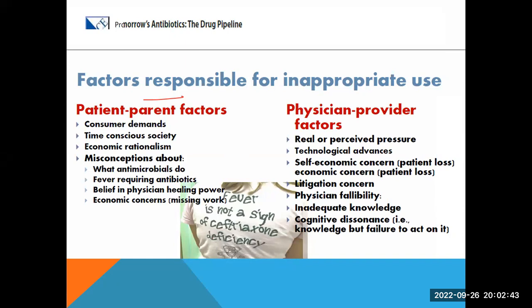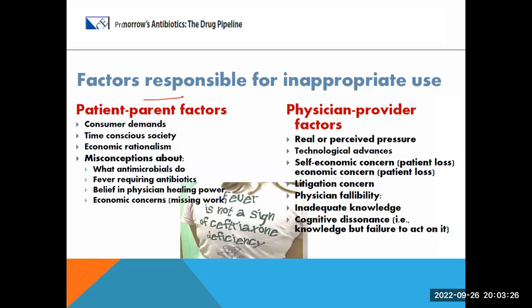Community people have misconceptions about what antimicrobials do. So you have a viral infection, go take an antibiotic. They don't understand. Any fever, they believe does require an antibiotic. It has a healing power. And there is an economic factor. Why do I go and spend a bunch of USD for going to a physician and missing work and so on? No, I would just take an antibiotic and then I'll feel good. I'll be perfect, I can go to work, I won't be missing work, I won't be paying for the physician. I'll just go to the pharmacist. He can prescribe whatever antibiotic and things will be good. So this is an issue.